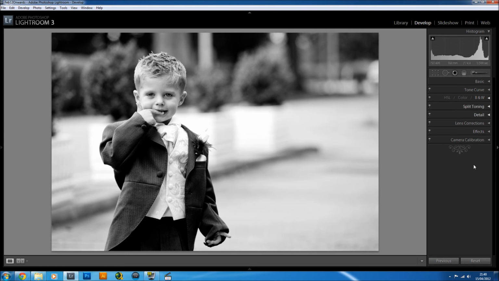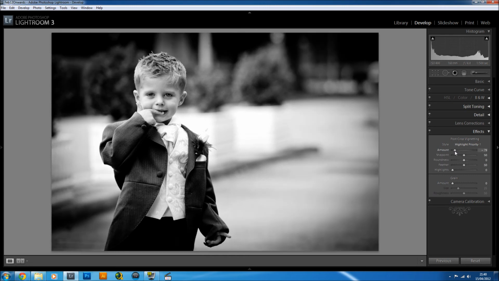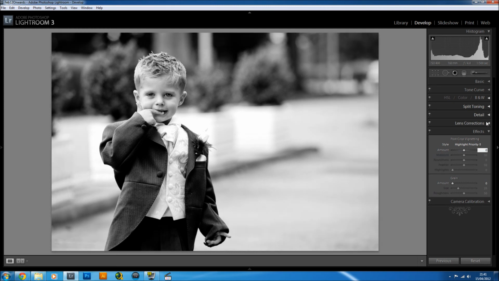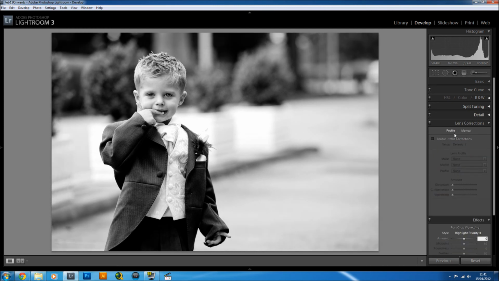The only other part that I really touch on black and white conversions is the effects part. Now this is where you put in the vignette. You can put in a vignette two ways. You can either use this as an effect. Obviously that's way too much. If you just go for about -20, you can see the effect that that's had. There is that way to do it, or there's another way. If I set that to 0, it gives a slightly different effect.